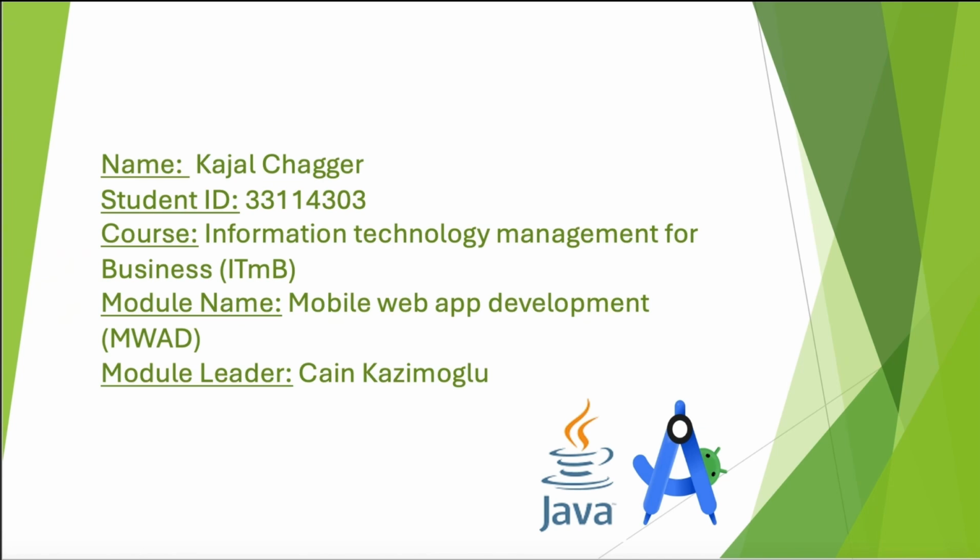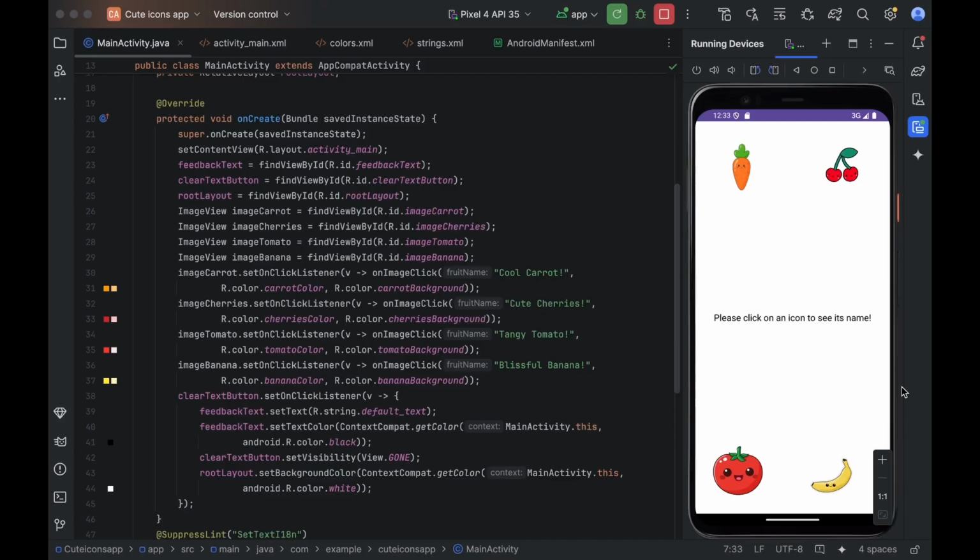and Java as the language. In this video, I will also briefly discuss the backend Java code for each application and how they function. So, the first application that was developed is the Q Icons app.